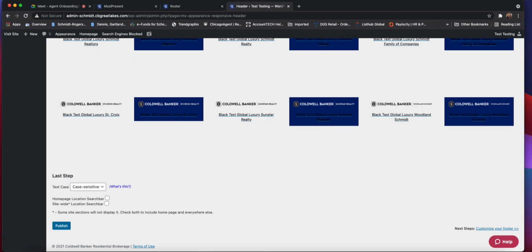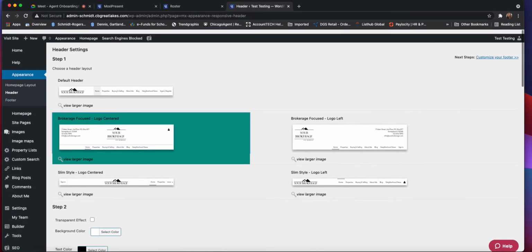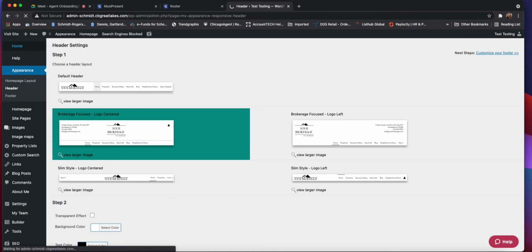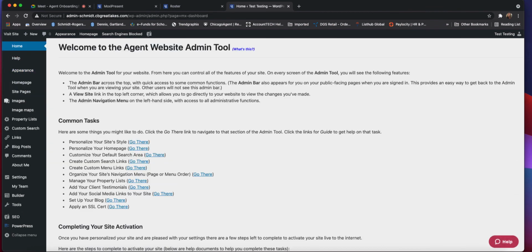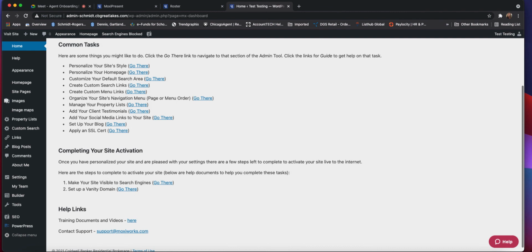Is there any other step in there, Jessica or Judy, that you guys do for the agents? I always turn off the search engine blocked. Okay. I do that as well, especially if I've uploaded their headshot already. Yeah. And then the other thing, I don't know if everybody wants to, but I actually go and request access to their site as their user, so that I can do it as admin. Okay. I do that as well. Okay, I'll show that here next.